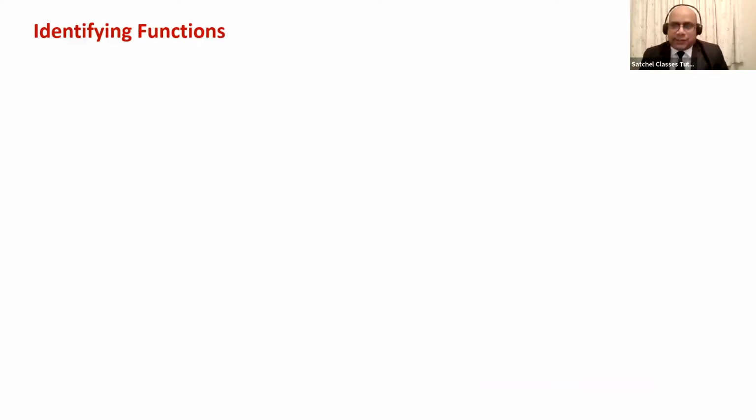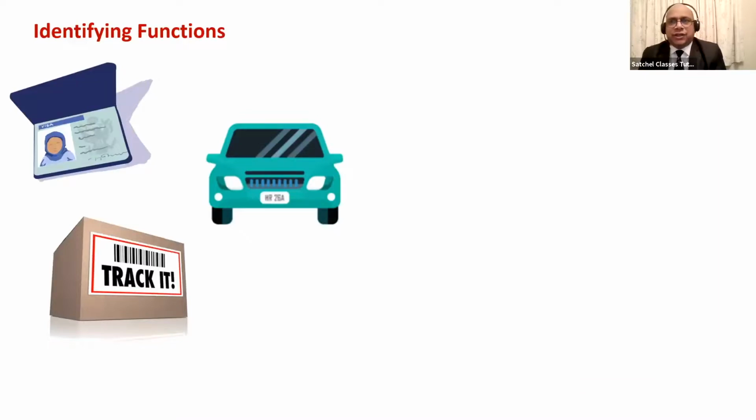With these two ideas in mind, let's now try and understand which of them is a function and not a function based on everyday examples. So while a passport or a vehicle or even for that matter a consignment, they have specific numbers which we can relate to a specific person or a vehicle or even a consignment. Still, there's no rule binding that, right? We cannot predict that if this is the number, this should be the person whom the passport can belong to, or this is the number, this is the car. We cannot predict it. There's no rule.